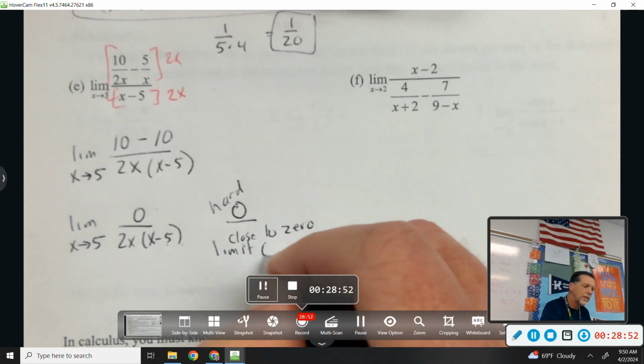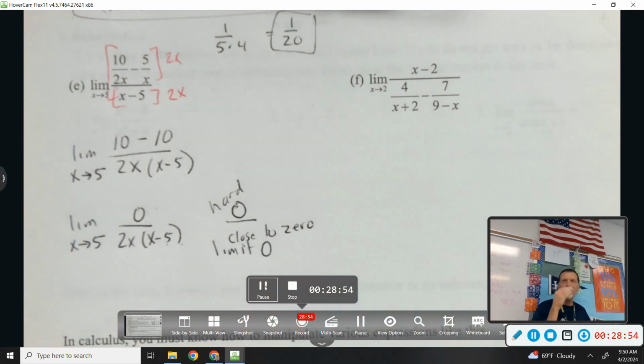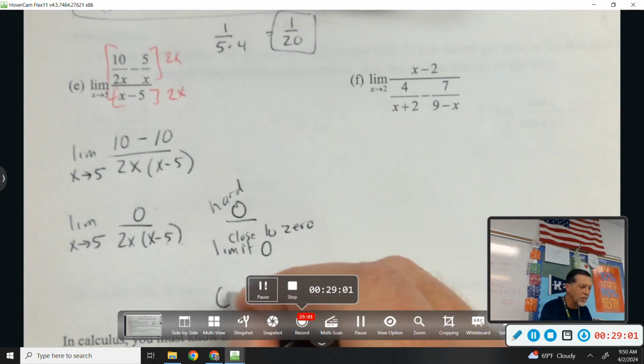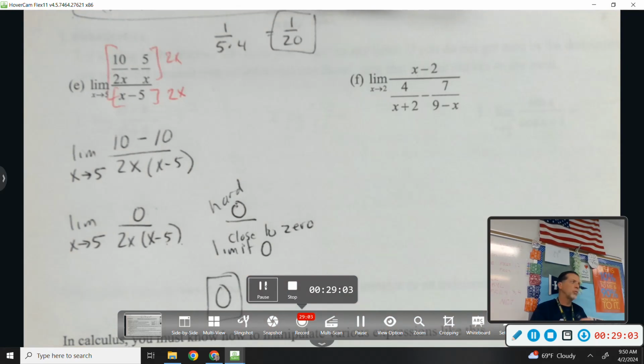I don't know if there's terms for that, but it's like a hard 0, a definite 0, divided by, well, it doesn't matter, almost 0. It's still, this is 0, which is what some of you got right away. How do you know it's close to 0 and not a hard 0?